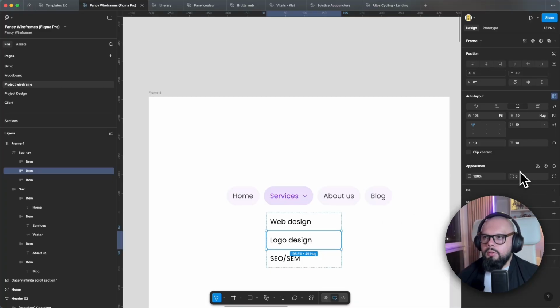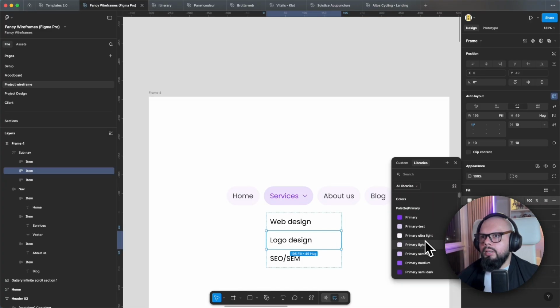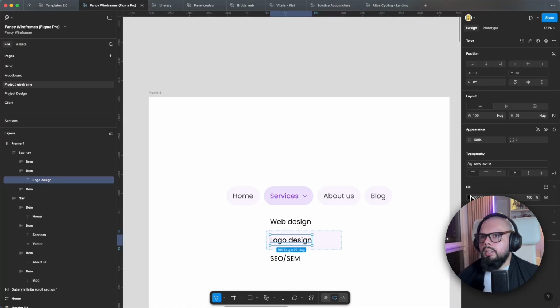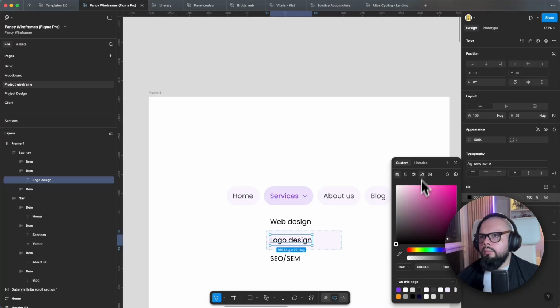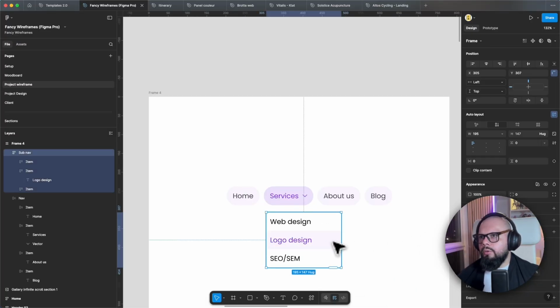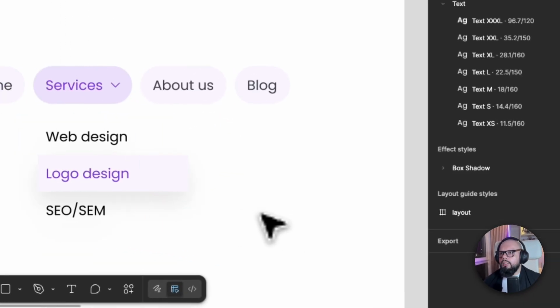For example, in this particular instance, I can specify that it should have a fill of the primary color, ultralight, and that the text should be of a certain color, primary. Alright, we now have our elements. For instance, here I can specify that it should have an effect. Now let's go ahead and add our effects.